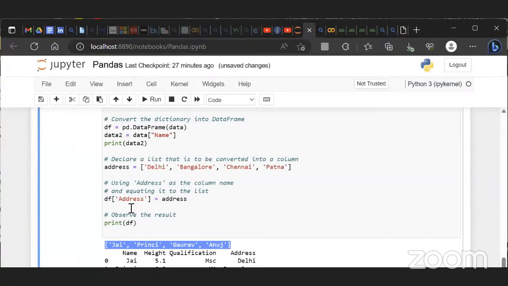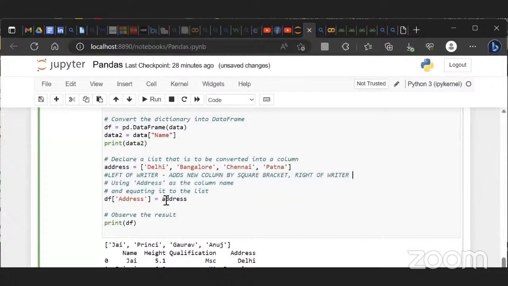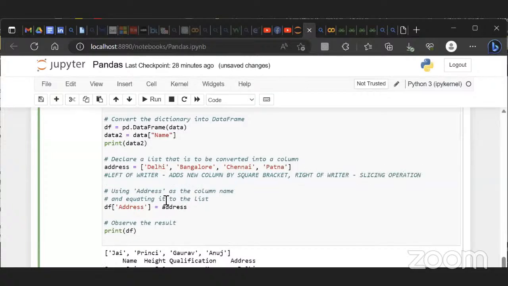On the left side, our left, not the screen's left or right, our left, it will create a new column like here. Our right, it will do a slicing operation like this. Let me also add it here. So that's how it is.